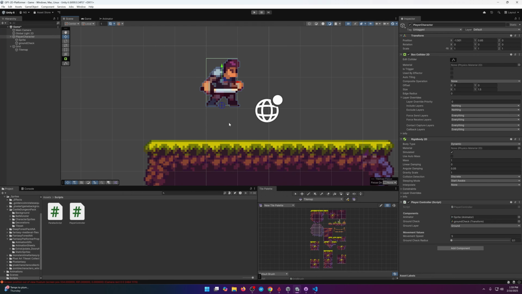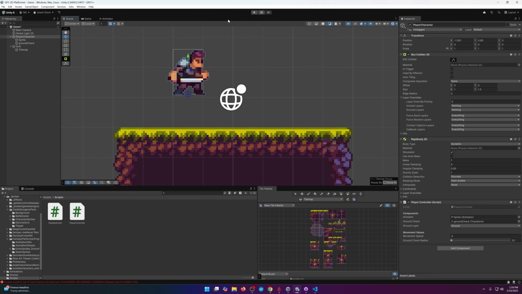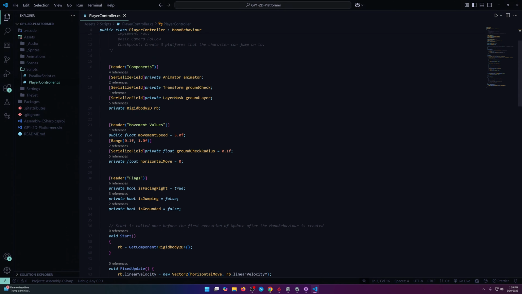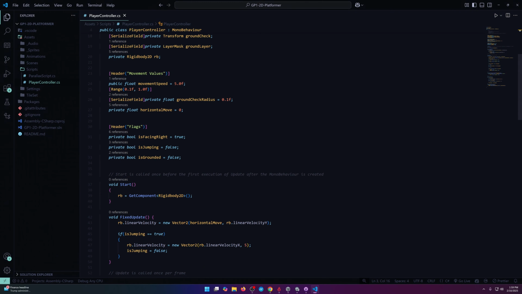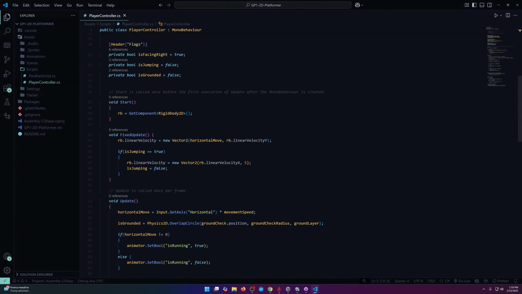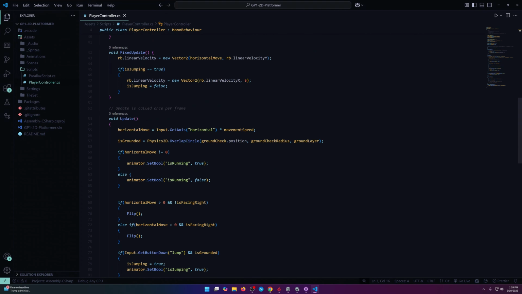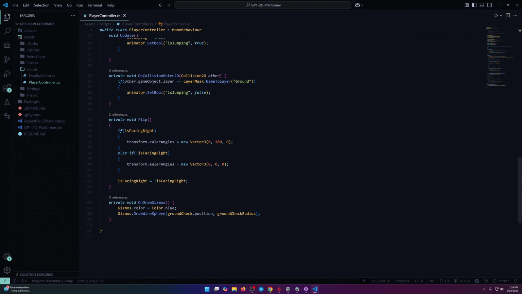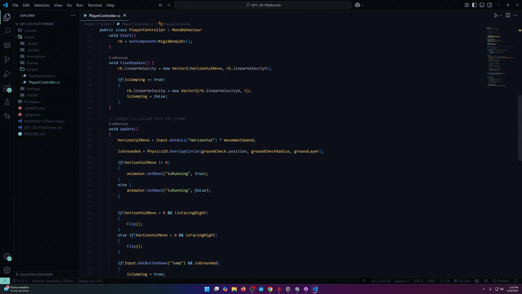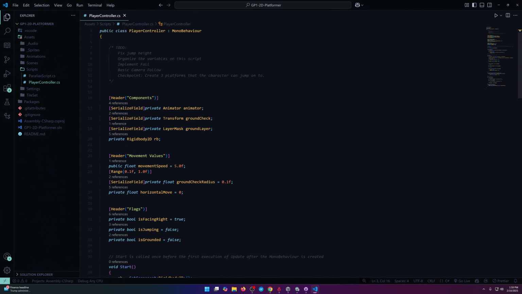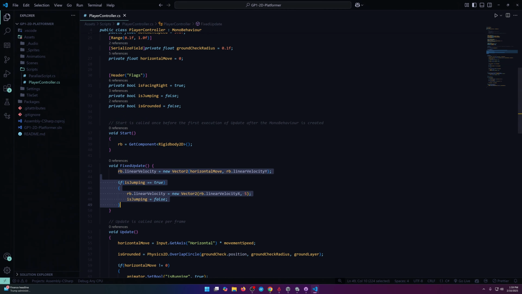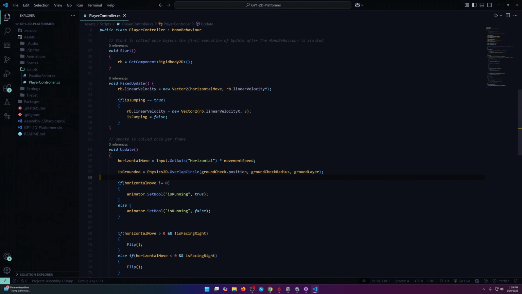So for this checkpoint, what I want you to do is show your Unity screen. I want you to open up your player controller script, and I want you to slowly scroll down like this in a way where I can see it, so I can see what you have in your script. And I want to be able to for sure see your variables organized. I want to see your script organized where you have things tabbed over and cleaned up.